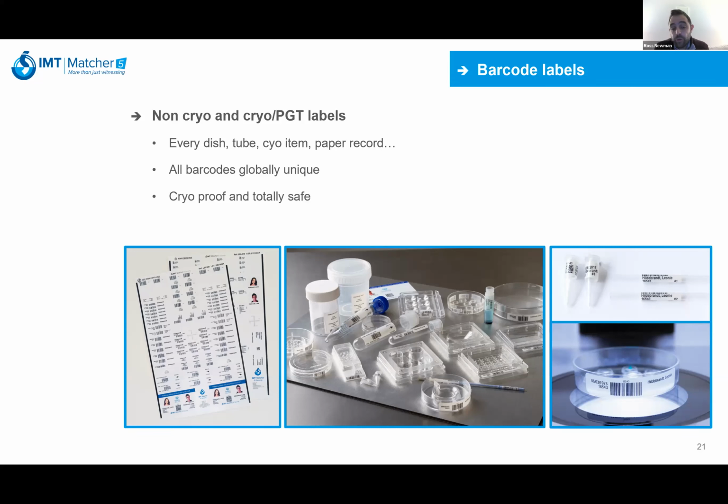So like I mentioned before, we also label even the 0.2 ml PCR tubes and, like I say, all types of vitrification devices. The labels are typically applied before treatment commences, and most importantly, and I don't know if any of you do this in your clinic at the moment, they eradicate handwriting on labware, which is a pet hate of mine, but I know a lot of people do that. So it means that you've got clear, easy to read labels where the machine readable barcode is always integrated with the eye readable text, so the machine can take over the job of witnessing for you.